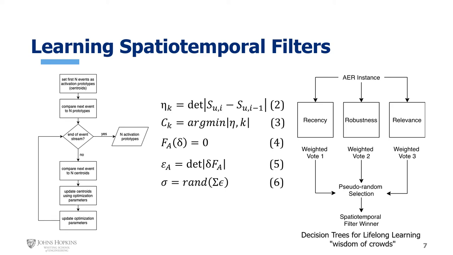Regarding the distance metrics used in equations two and three for the clustering, instead of using the typical L2 norm Euclidean comparison, we decided we needed something much faster for online computation — suitable for on-chip resources. We found that comparing the linear independence of two time surfaces as represented by their determinants is sufficient for finding a close match. These computations were then compared in a decision tree that measured three things: recency — how recent was this event in the timeframe at this spatial region; robustness — the measured variability and generalizability; and relevance — a knob-like filter a user could use to look for specific characteristics like high frequency or specifically banded items. These three trees were concatenated and Breiman's random selection gave rise to a random forest. The weights then decided what the new spatiotemporal filter would become based on the incoming event.